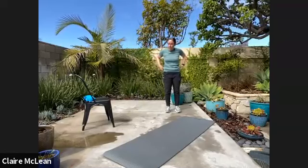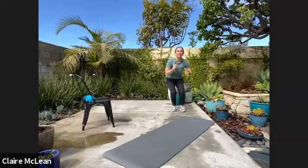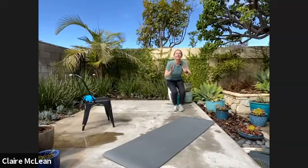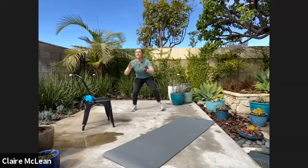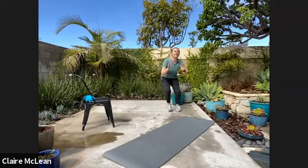All right, need room to step to the side, come down into a squat. Step to the side, one, together. Two, three, four, keep that chest up. Five, six, seven, eight, nine, 10, 11, 12, 13, 14, 15, 16, 17, 18, 19, 20.